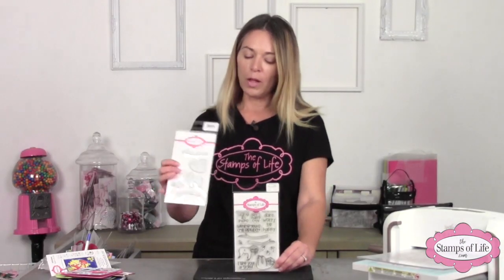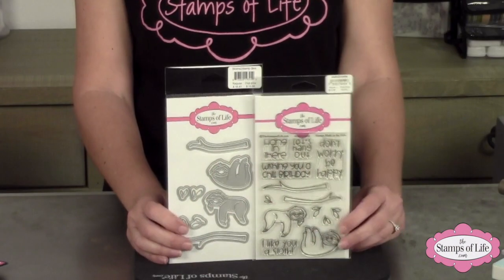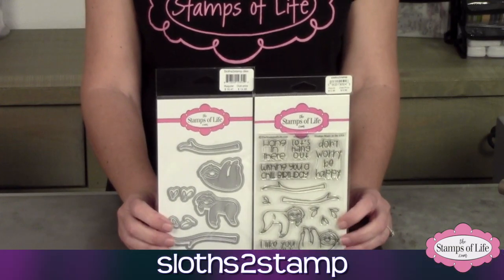Now, of course you know me, and you know this is not enough space for me. I did make a companion set, so make sure you go check out that companion set as well, and the fun fold-it card as well. Of course there are dies that match, because you know that I love dies that match stamps.